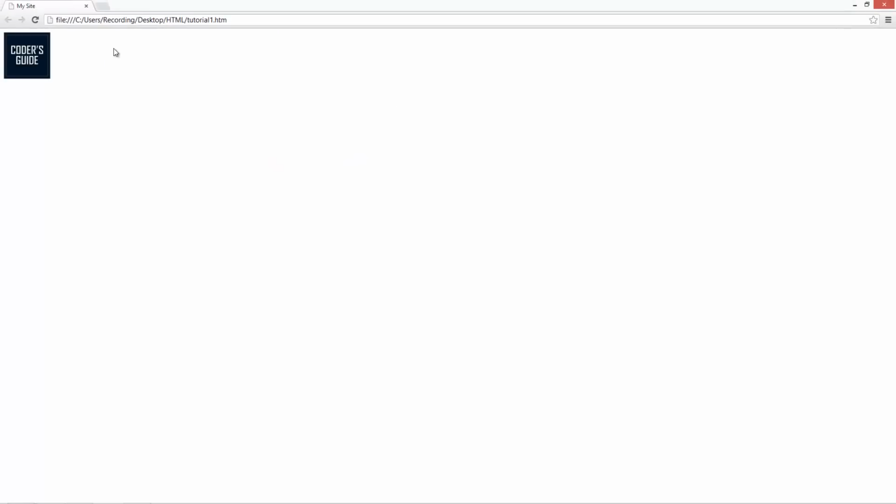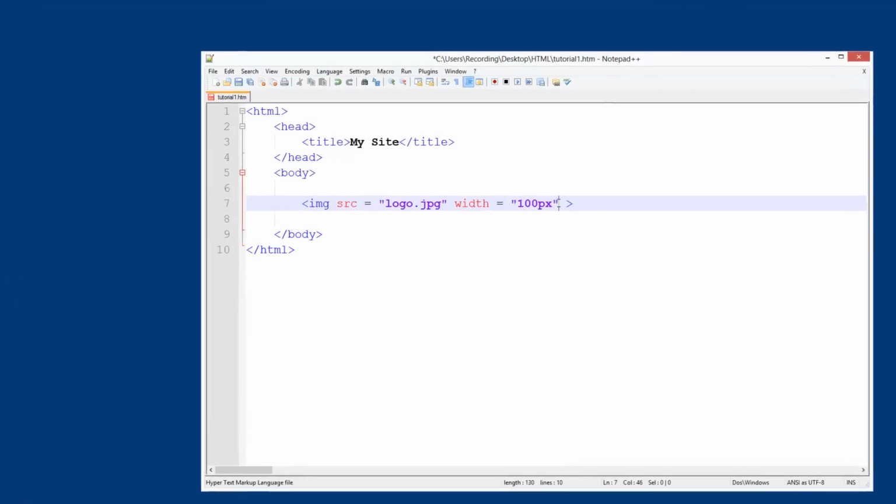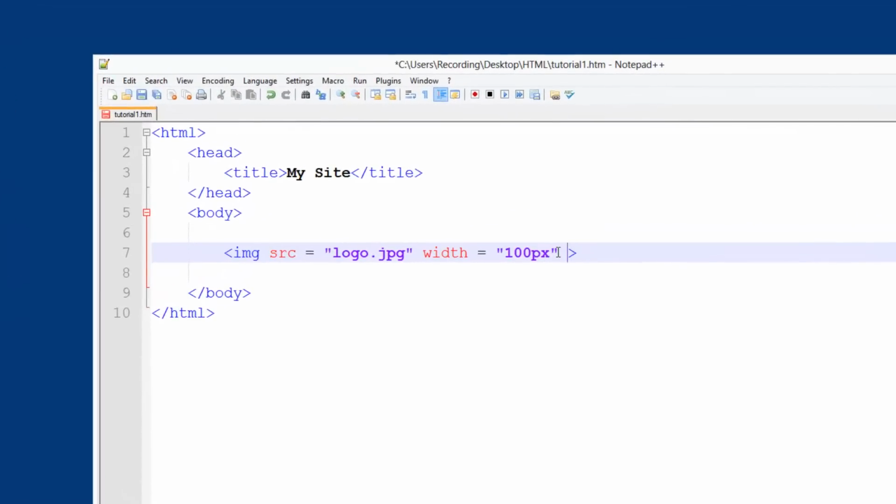Chrome. And you'll notice that I never specified the height. Now, the way HTML works is it keeps the aspect ratio for you so that you don't have to worry about it stretching or anything. However, if we want the height to be like 300 pixels, for example, what we can do is height equals 300 pixels. And that will obviously stretch it out. So if I launch that in Chrome, you see we've got this stretched out logo.